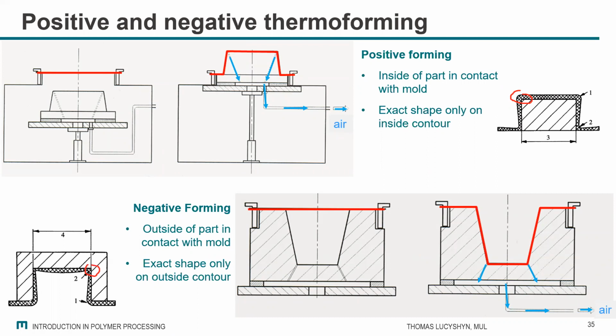So here you can imagine the stretching going on. Here you suck it in, and then this would be the part that is pulled by vacuum at last. So that one will be stretched most, and stretching most means that it's also stretched in this direction and becomes thinner. So this would be the most stretched part of the product, and therefore you get the thinner regions there. So once you want to produce a part, you need to know where you need your exact dimensions, and based on this, you can decide if you go for positive or negative forming.